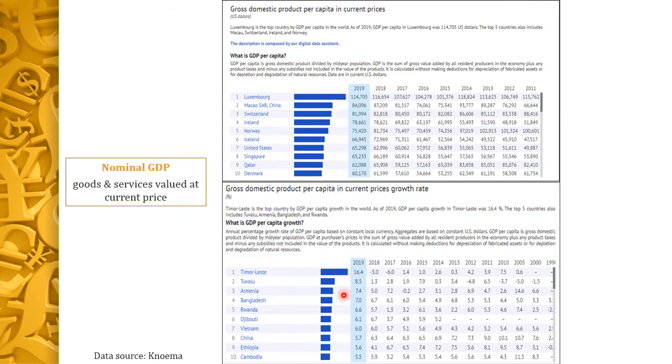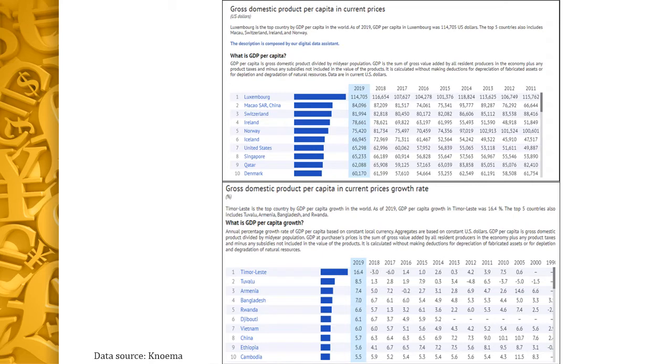But these are countries that seem to be moving up, or at least have some movement up. And in some cases, they went from having negative growth rates to having positive growth rates. So they're doing something in that country that's helping them move their standard of living up. But there are other things we want to look at too.